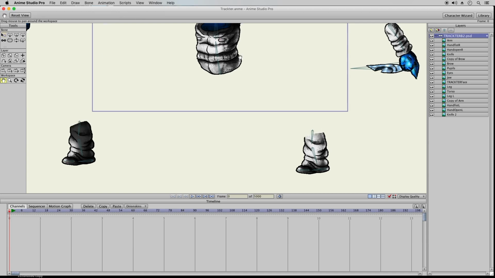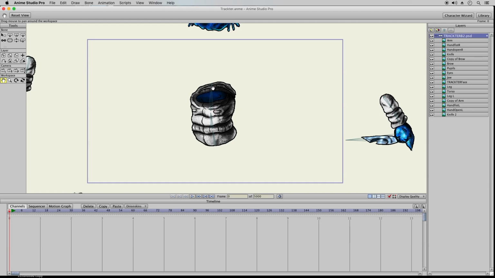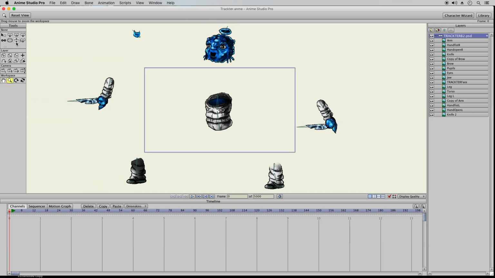Now I just have to move up to here. Now bring these all together. I'll just zoom out. The first thing I'll do is press this button here, the offset bone, and I'll just bring the mouth right there.